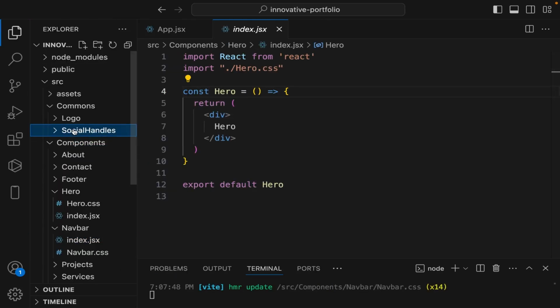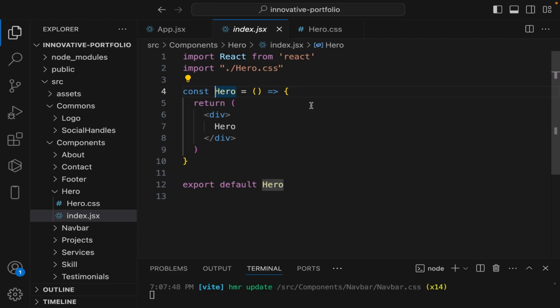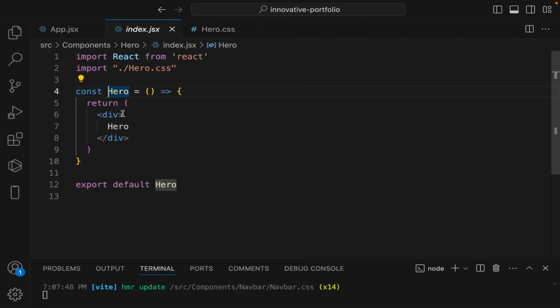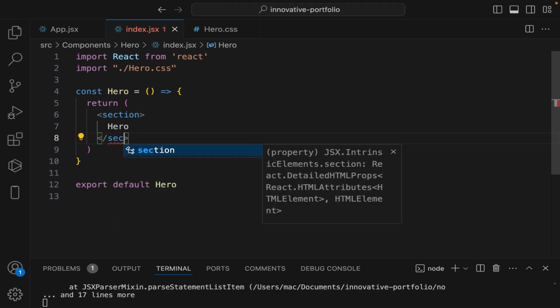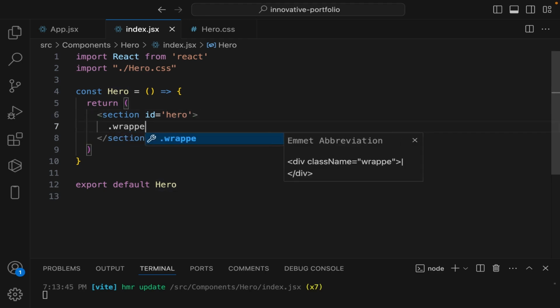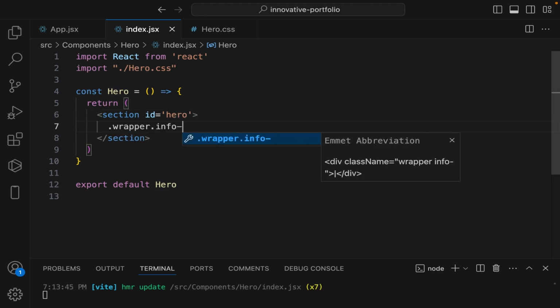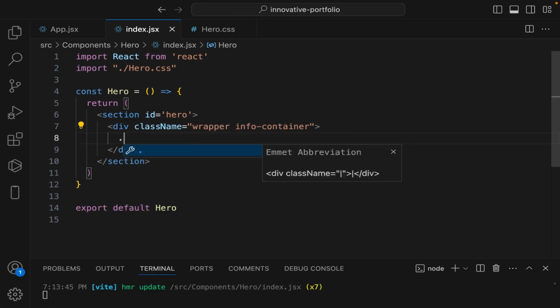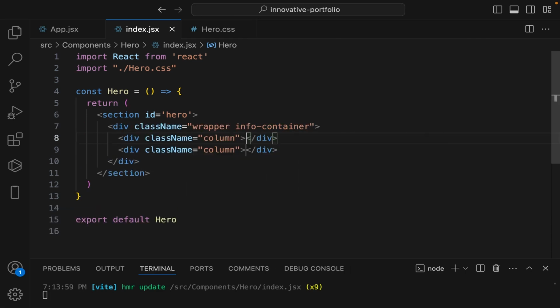Now let's get started with the hero section. So we will start by changing this to section. If you like, you change it to section or you just leave it as a div. We can change it to anything we wish, but we just decide to give it section. All right. So let's create two columns here.